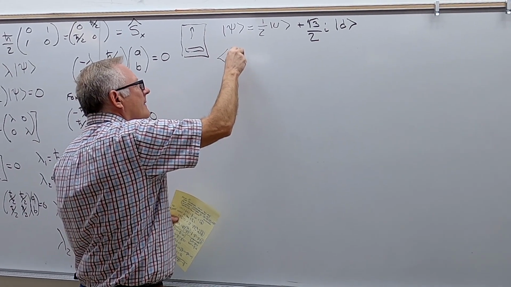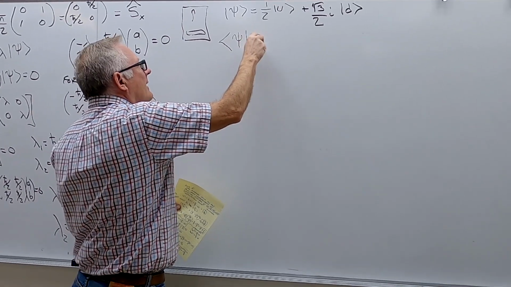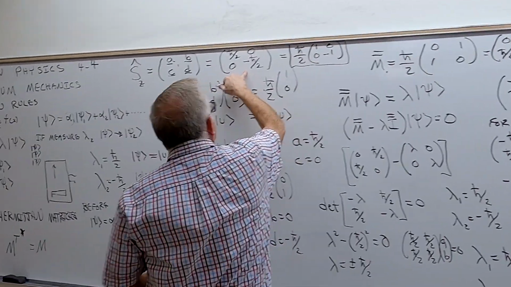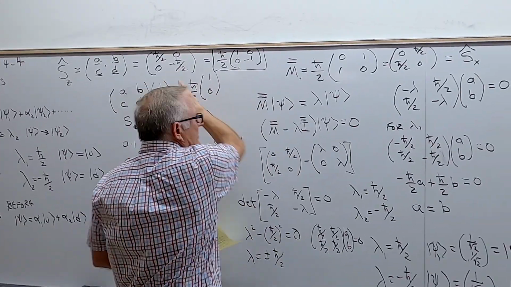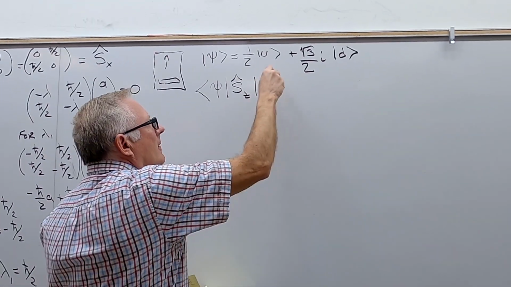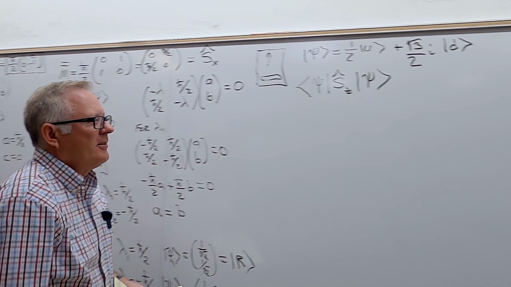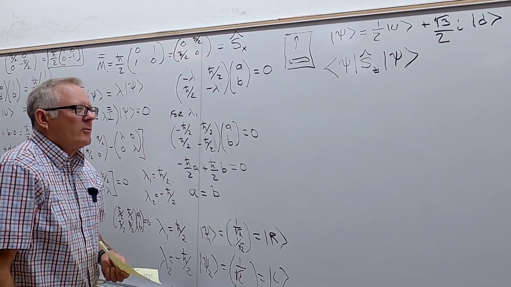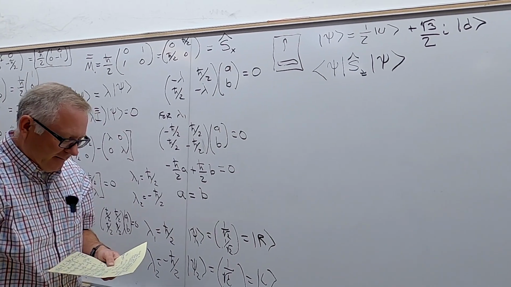The psi, S sub z, which we know what S sub z is. It's right here. There's my S sub z, or yeah, we'll just use that one right there. S sub z, psi. That's all we've got to do. Now, I'm going to do it 3 ways. You can pick whatever way you want. Hopefully each time they get easier.